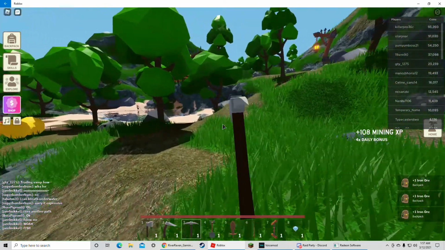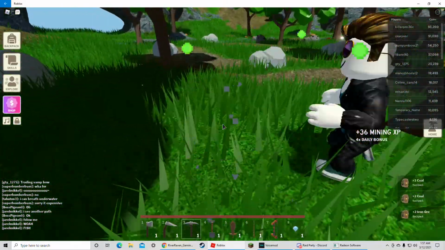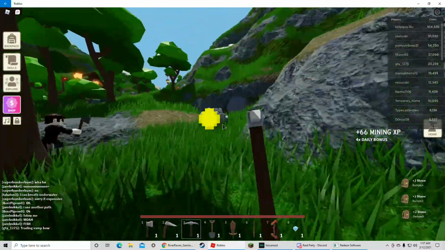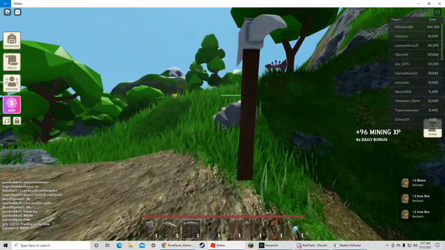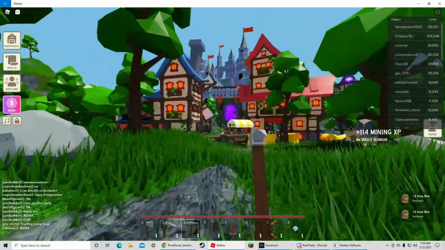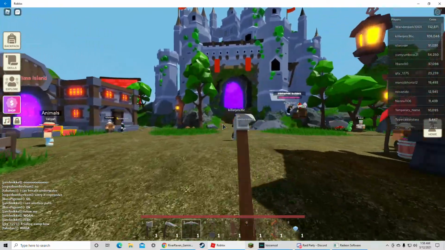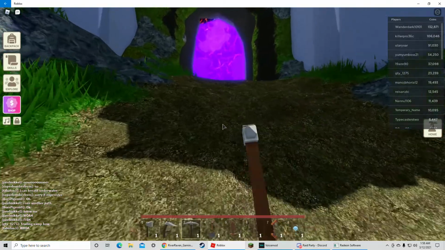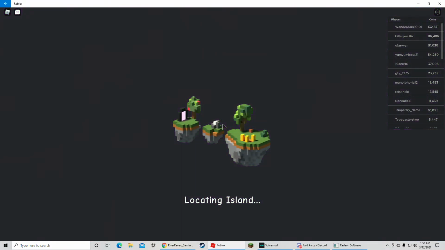Oh, there we go. Bit of ping, I think. There we go. How much do we have? 63? Alright, that is enough, I believe. So I guess we have a free diamond now, so I'll put that in the title and thumbnail.